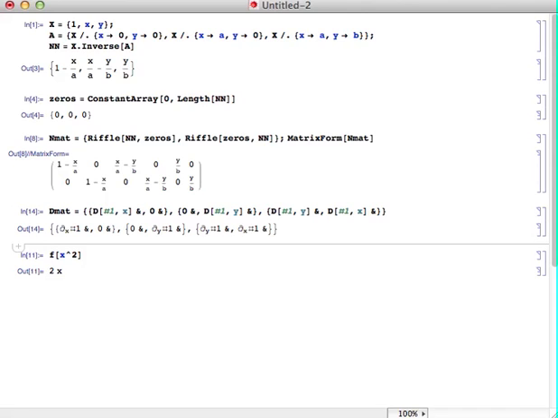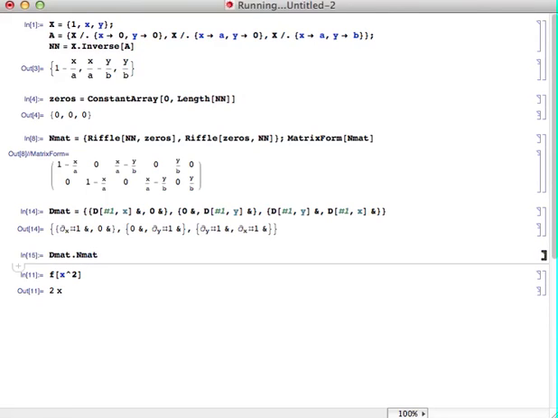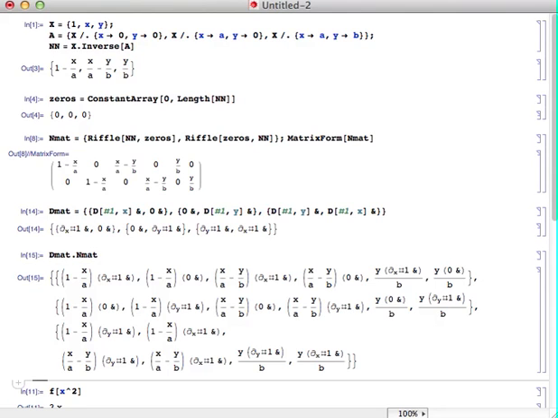So if I just simply say dmat times nmat, I get nonsense. Okay, what I really want to do is I want to say partial, partial x of this, right? I want it to perform that evaluation. Okay, so the way I'm going to do that is with something called inner. So inner is a generalization of dot product, if you will.